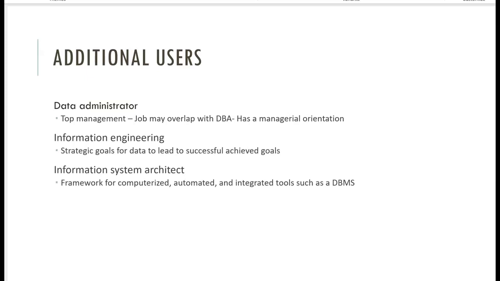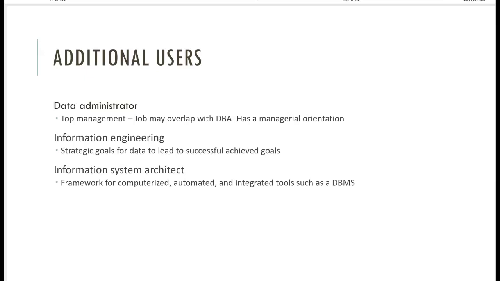The data administrator sets long-term goals, policies, and standard operating procedures. Along with focusing on long-term goals, they also have a managerial orientation in comparison to the database administrator who has a technical orientation.